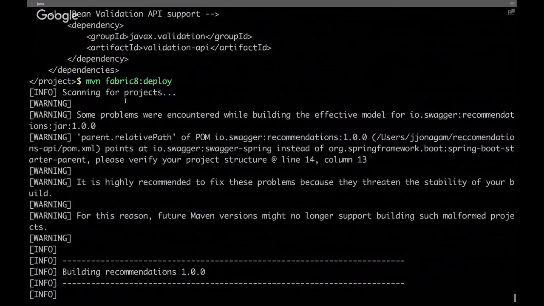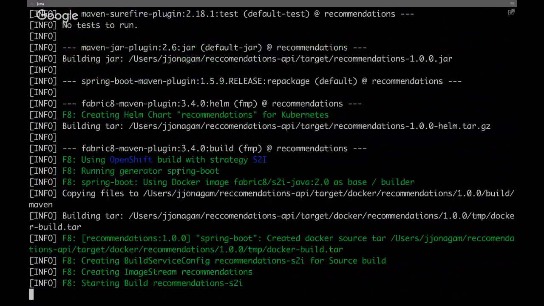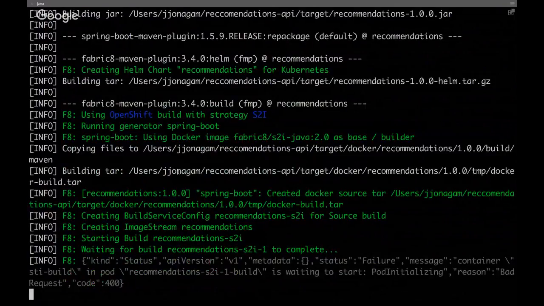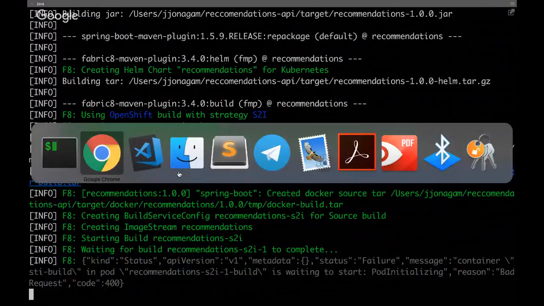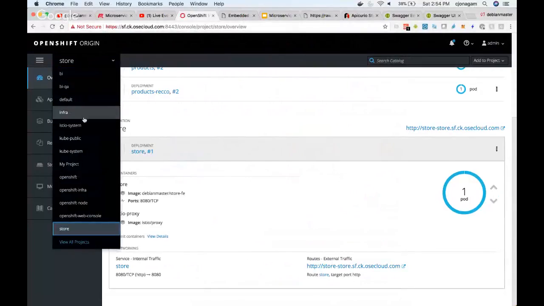To containerize this Spring Boot application which we generated, all you need to do is run Maven Fabric8 deploy. And then what OpenShift does is it will do a build, generate a jar file, combine it with a Docker image which already has Java installed and already has CentOS on it, and basically create an application image out of it, automatically. So you have not written any Dockerfile, but you are still able to containerize your application. So let's go and verify how it looks in the UI.